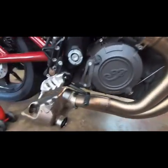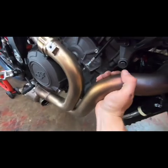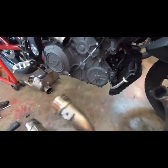Alright, with everything loose, you move the header forward just a little bit. The cat will pretty much fall right off. And then you just keep it going. There you have it.